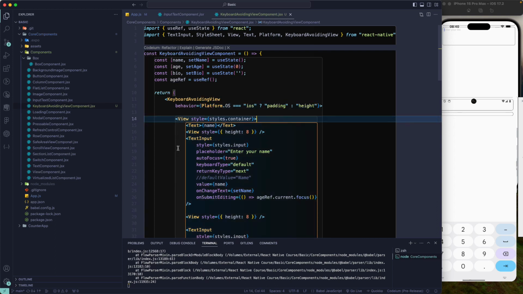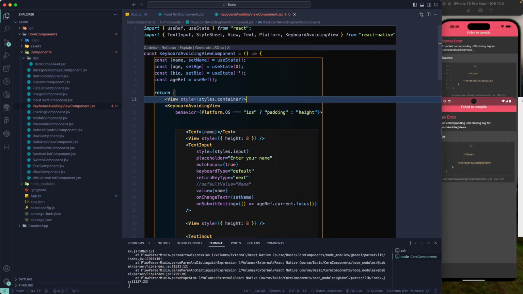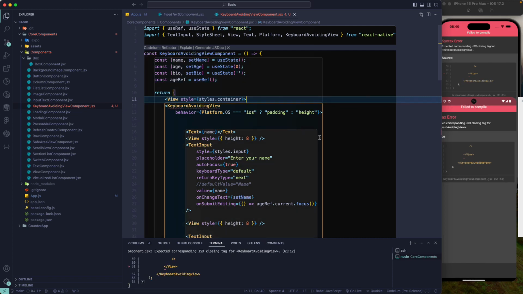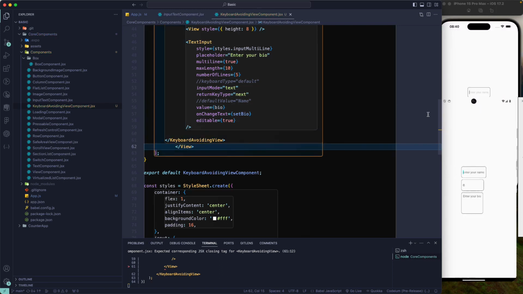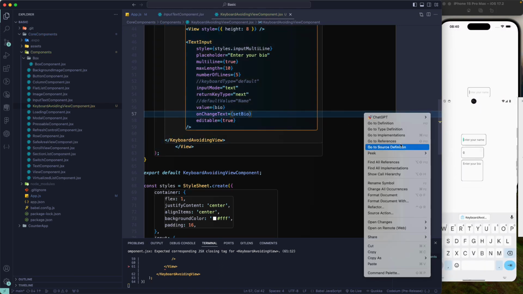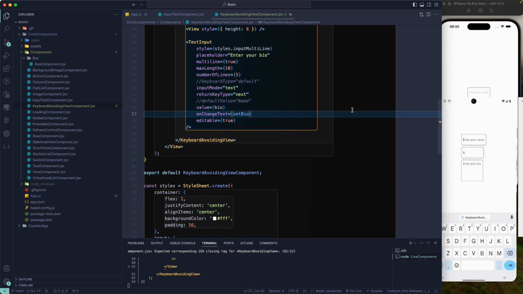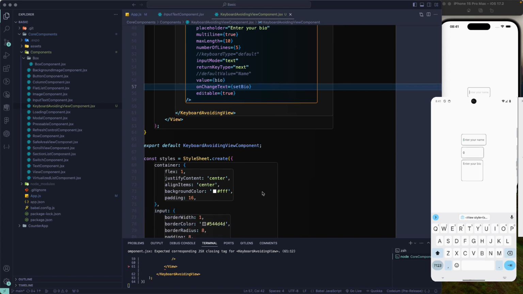And once we have that, I guess I will just go and remove this particular view from here, and let's just go and add that outside of those particular views, and let's just move this one out of this one, and let's just go and format this particular document over here. So now you can see that we got it at the center of the screen over here, but it doesn't look good over here, right?